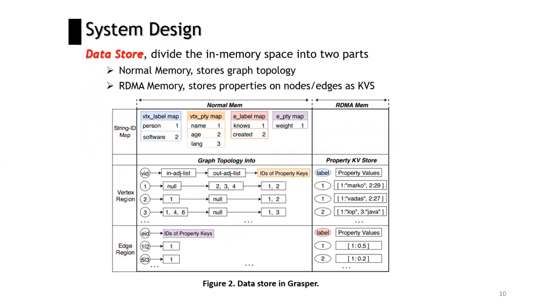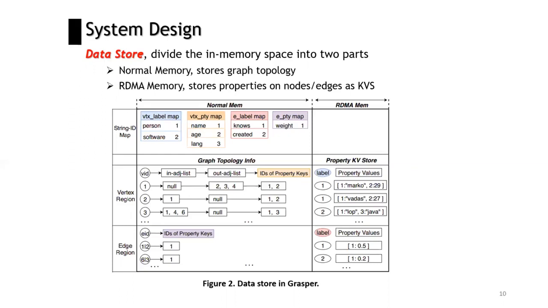We use the property graph model to represent the graph data in the storage layer, where the property graph model allows each node's edges to take a set of attributes in the form of key-value pairs, called properties, to describe their features. Figure 2 shows how we organize the data layout in memory.